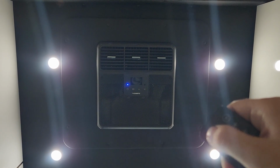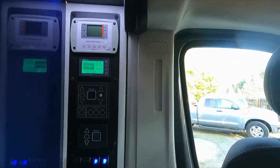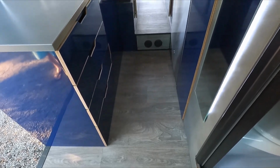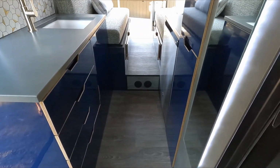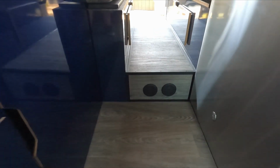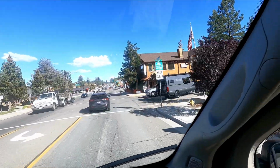In the cool mornings, by the touch of a couple buttons, the hydronic heating system would power up. The furnace under the van is so quiet, you wonder if it's even running as it starts pumping warm air into the van. And with the heated floors, you feel like you are living in a perfectly balanced, luxury tiny home. The camper van is easy to drive and the perfect size for navigating in town and on the highway.